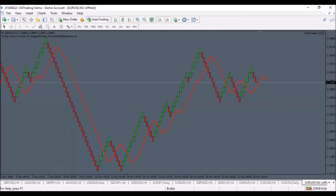And then the pairs that you guys should be trading on, low spread pairs, anything up to 2 pips. So that's going to be your most liquid pairs, Euro US dollar, US dollar Japanese yen. You can give the Aussie a bash as well. I think the spread on that's about 2.6 pips or so. So that's not too bad, depending on your broker. So that one can help you quite a bit as well. If you guys have got any questions, please shoot. And you are more than welcome to send it to me on email as well. I can always answer you guys off air at a later point as well.